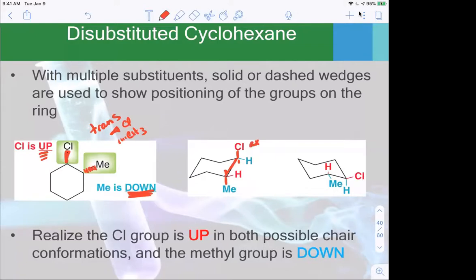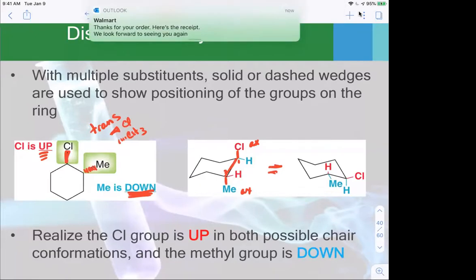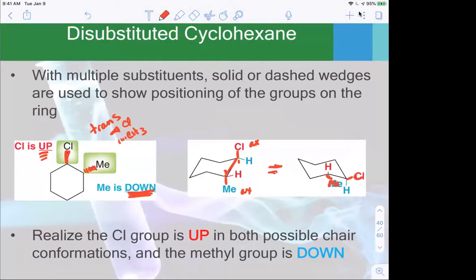This is axial, this is axial. When I do the ring flip, now I have something that is going to be equatorial and equatorial. Well, the methyl group is certainly larger than a hydrogen, and the chlorine, because it's in the second row, is going to be a little larger than the hydrogen. But if I had to say which of these is going to be more stable, it would be this, because the non-hydrogen groups, the methyl and the chloro, which are larger than hydrogen, are going to be in the equatorial positions.